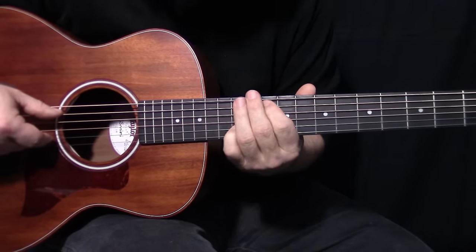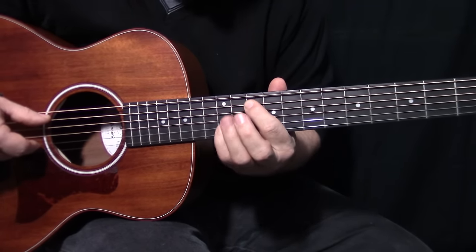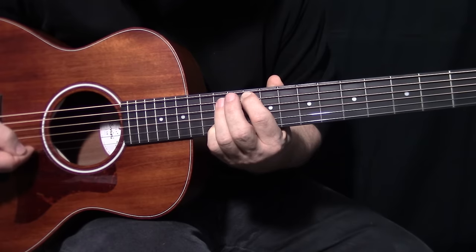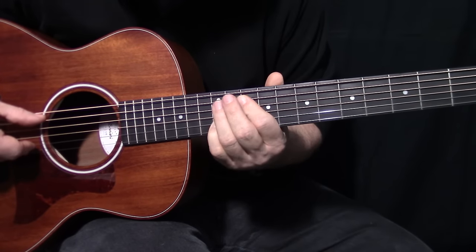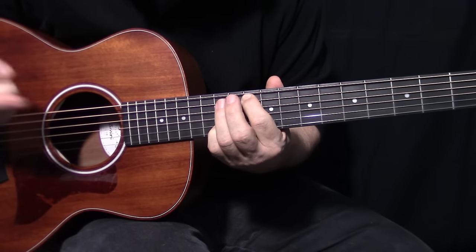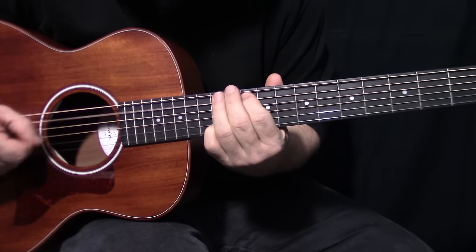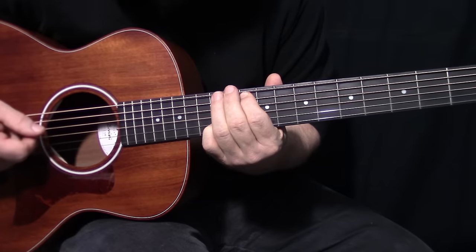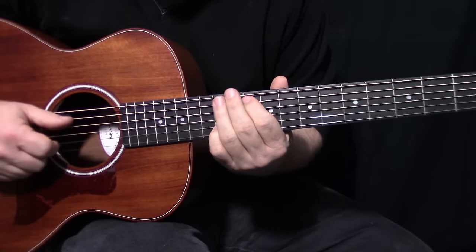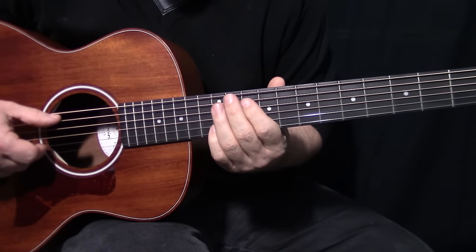So what I'm doing there is, in this particular chord formation, I'm picking the A string and the B string together, and I'm picking down on the G string and the B string. So the two strings together, and then down with my finger - it's not really a hammer, it's just a very subtle brushing against those. Those notes are dominant, and this is kind of in the background.